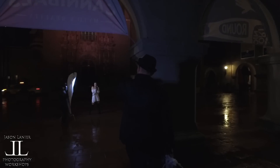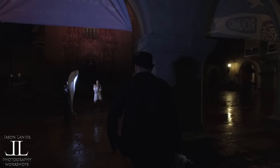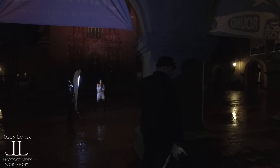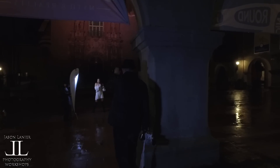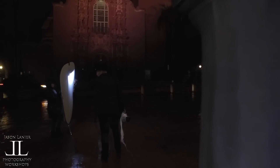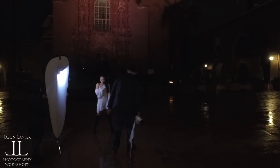We need to hold the light down but then cut the bottom part of the light — it's called flagging. We need to flag the bottom part of the light, which means we put the light towards us but then use a piece of cardboard or something to literally cut part of it off. Let's see — this might work too.